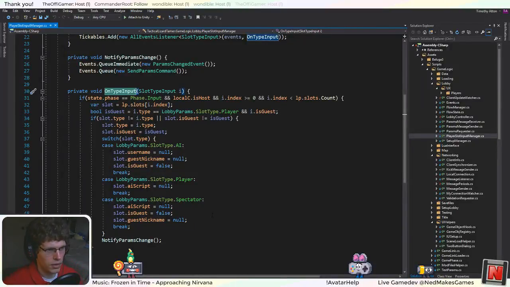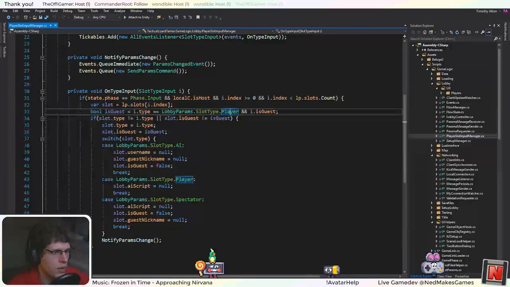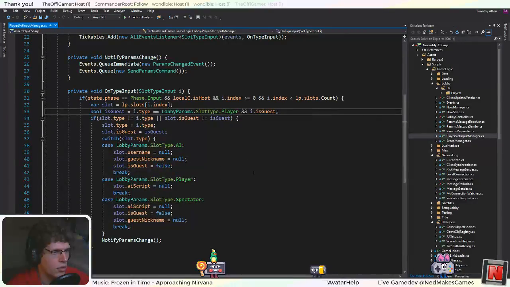So if it's a player or a spectator, and we send it, and we set the type to something besides a player or a spectator, then we might kick them, or we would have to kick them. So we need to send a message, which I guess I should do.